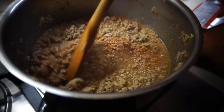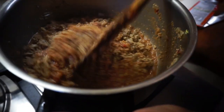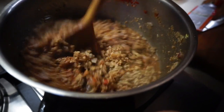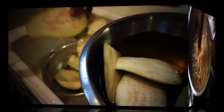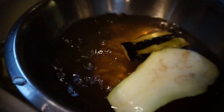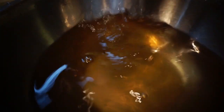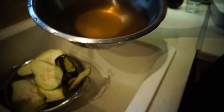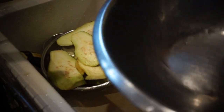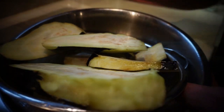Put the lid on, and that can go in the back of the stove while we go back to the aubergines. So they've been in about half an hour. Time to drain them. Oh, look at the colour of the water. See, all the bitterness is out there. Get rid of that. And now get some paper and dry them.